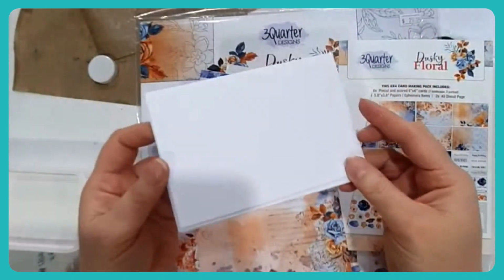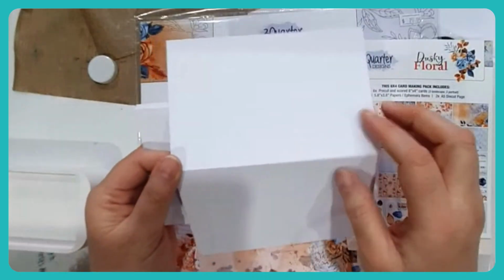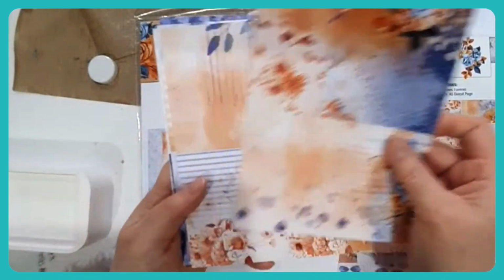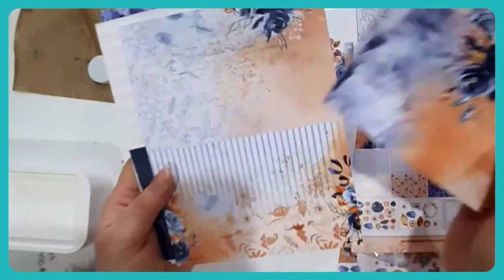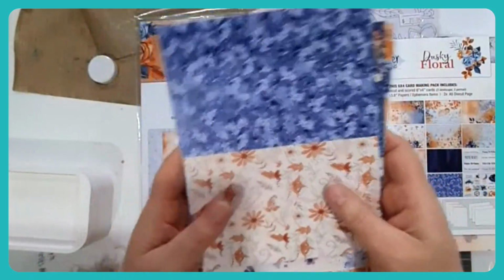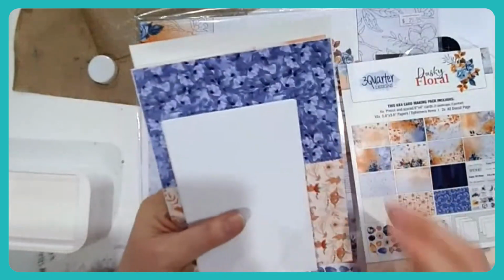Now, I also have used these for scrapbook pages, particularly for pocket pages, because the 6x4 cards, you can cut them in half and then they'll fit into your 6x4 pockets on your scrapbook pages. And you can see their designs are just gorgeous. Part of the reason they're called 3/4 designs is because they do 3/4 of the work for you, and then you only have to add and personalise for yourself. So you can add extra embellishments if you like. You can add your flowers and your bling. I was going to add some twine to that page and I forgot.